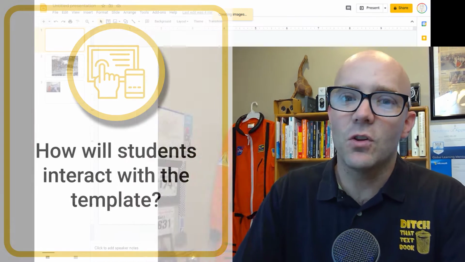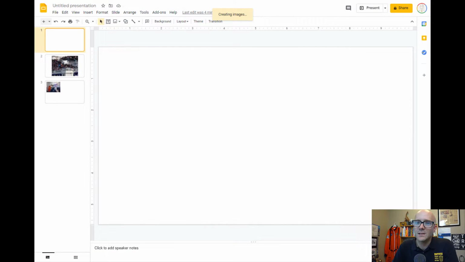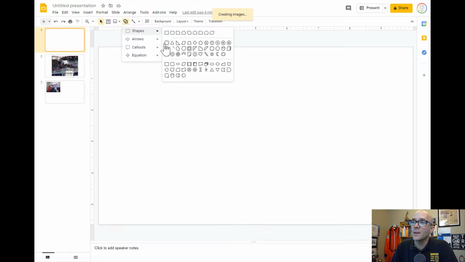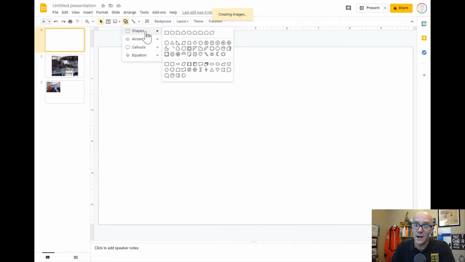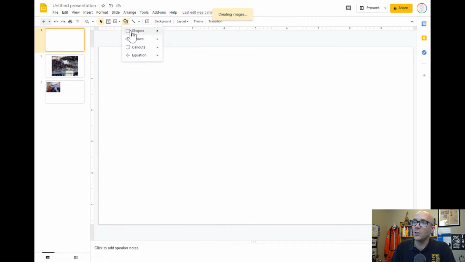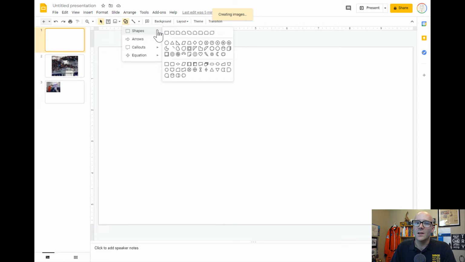And so let's take a look on the screen here at a super easy way to make a template that I'll bet probably lots of us have used at some point. We're going to make a Venn diagram. Now, a lot of the things that I do in these templates, by the way, this one is in Google Slides. You can certainly make this in PowerPoint just as easily. But one of my favorite tools in either of those programs to build a template is the Shapes menu, because there are all these different shapes that I can use to make the framework, the foundation of my template.